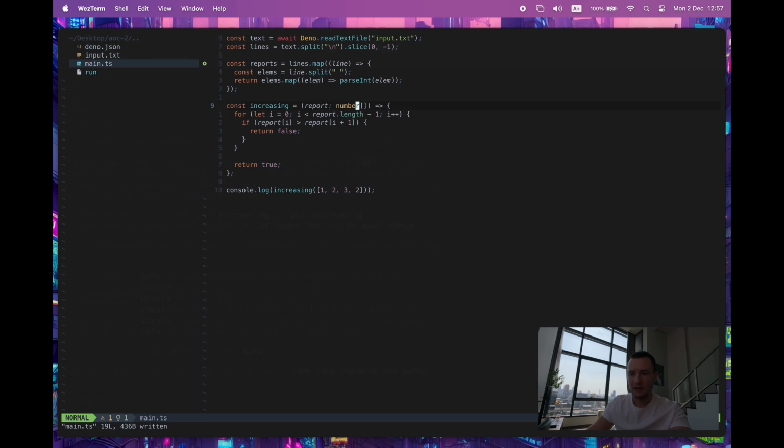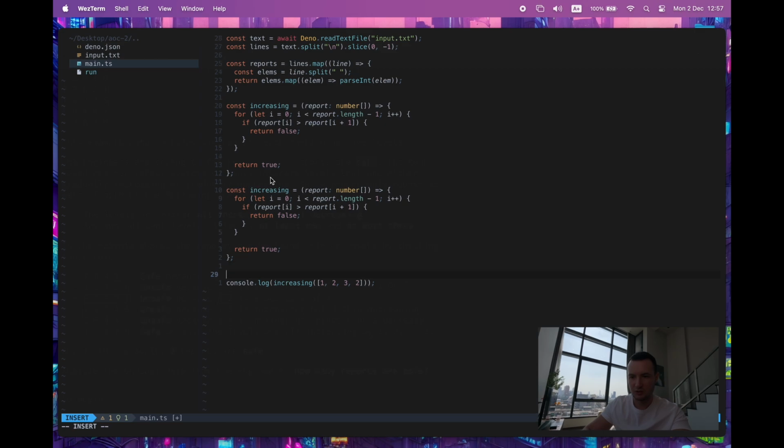And then, at the cost of John Carmack's code duplication, let's keep this code really simple to reason about, and we'll say decreasing. Now, that's basically the same. However, if it's decreasing, that means that the first element needs to be less than or equal. No? Let me think about this for a second.